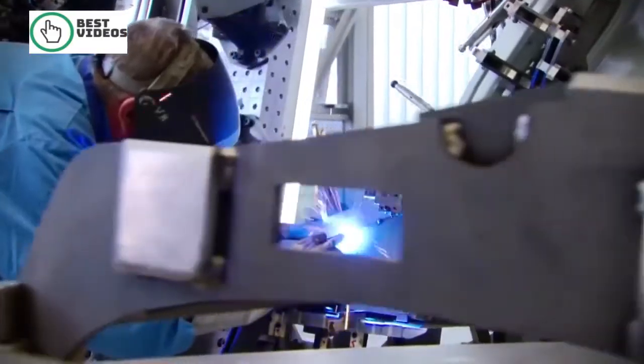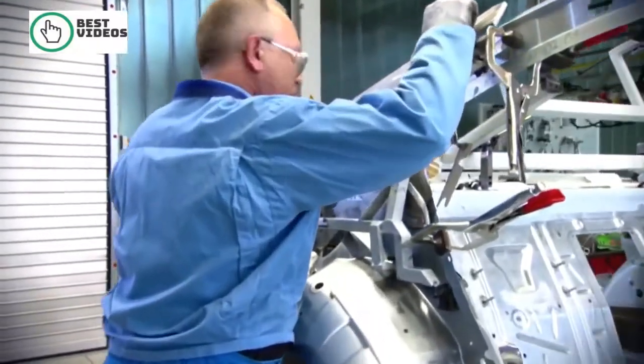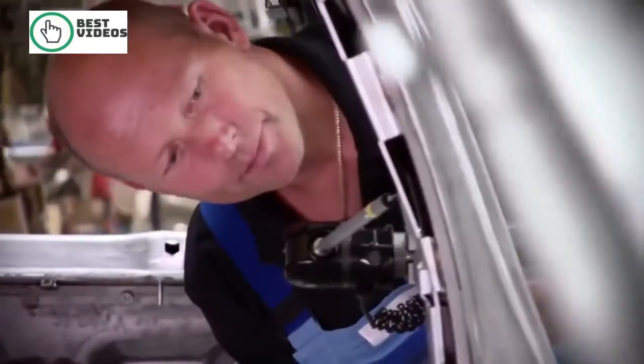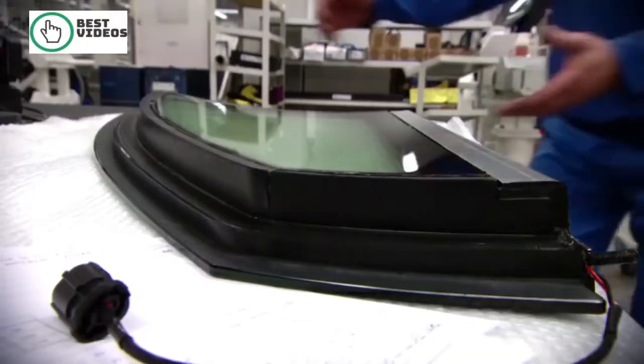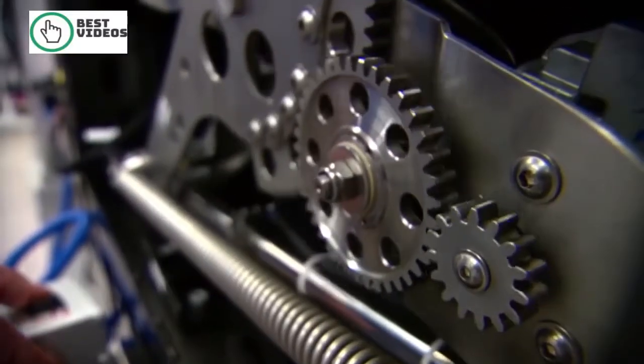All BMW security vehicles are developed in-house with our team of research and development specialists. The effects of the security armoring are already taken into consideration when the base vehicle, the normal car, is being developed. If you take the window lifters, for example, the glass on an armored car is very heavy. The normal window lifter on a standard car would not be able to lift the window. Our BMW specialists completely redesigned this window lifter.